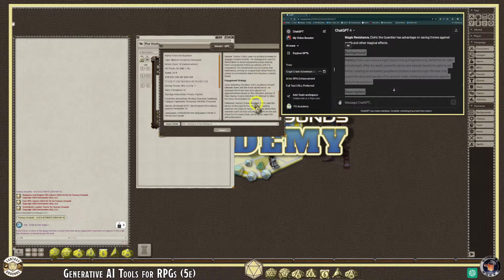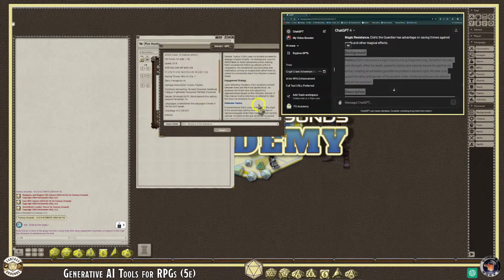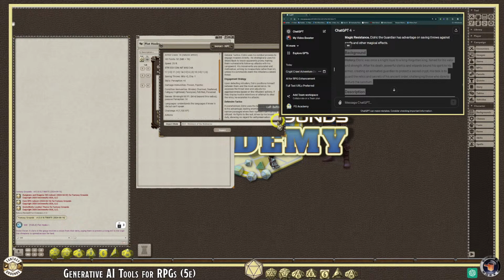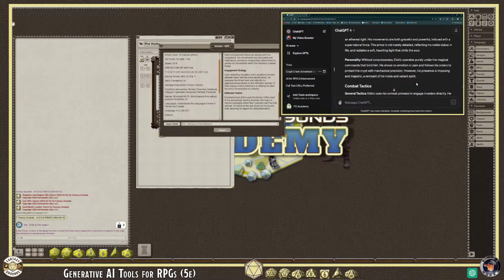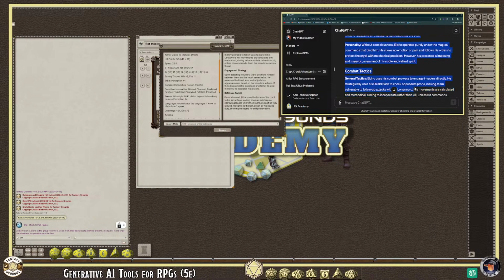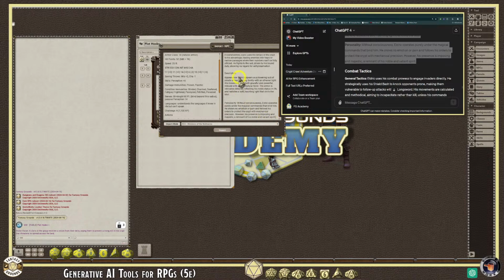So that is defensive tactics. I like what they put here. This is really helpful. I mean, especially if you were new to D&D and you weren't sure about how these things work, that would be awesome. Okay, and then finally the descriptor. So what we could do with that, a couple things. So, all right, so wow, okay, it gave me, okay, so here's the personality and the description. All right, so personality, appearance. So that's one thing. And then without consciousness. Okay.